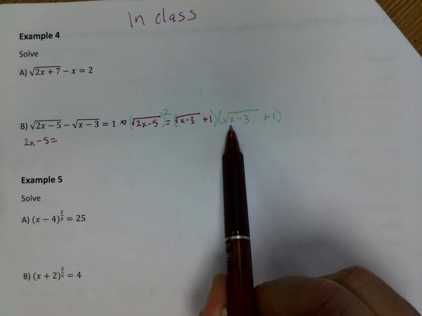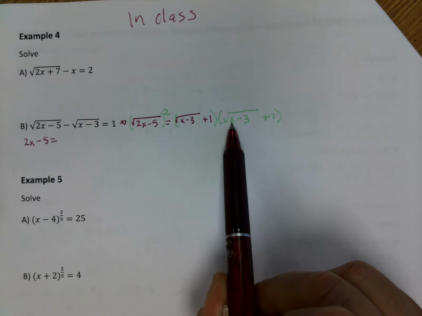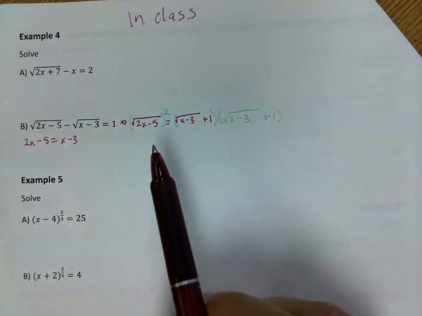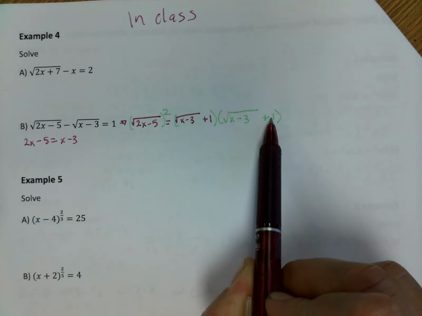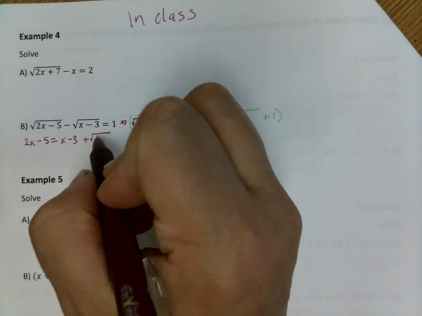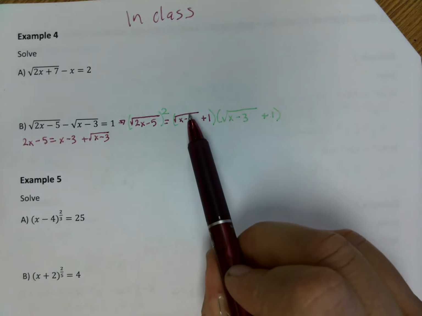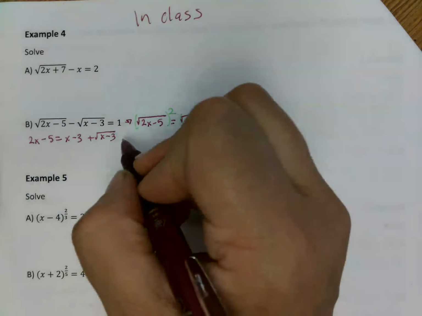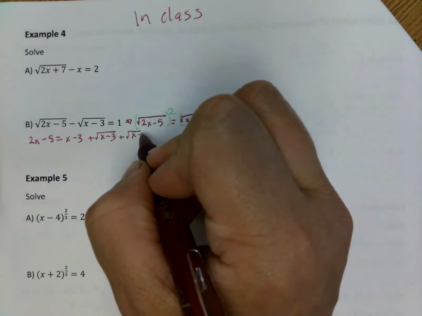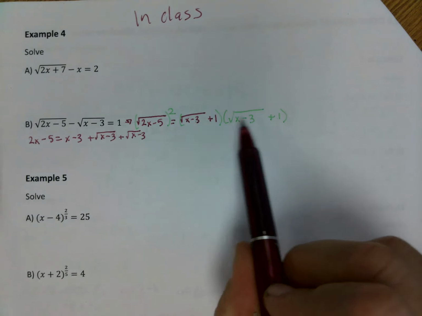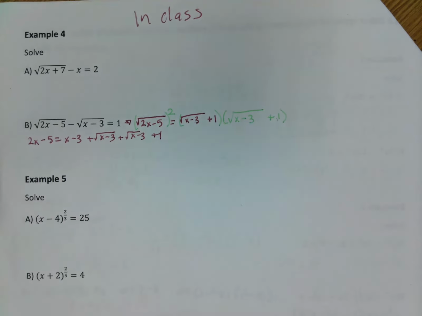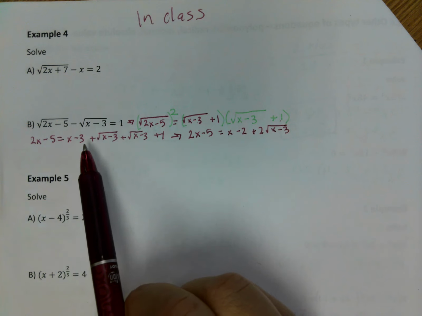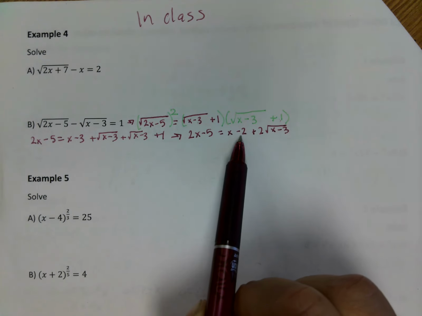So when I do first times first, those two square roots will cancel, leaving me with just the x minus 3. When I do my outside, I'm going to have a 1 plus square root of x minus 3. So I'm taking this term times the other. Now I do my inside. This is 1 times the square root of x minus 3. So I'm going to have a plus square root of x minus 3. And I'm going to do my last. So that's plus 1. And I can combine like terms. I can combine this negative 3 with that positive 1. That's where that negative 2 comes from.